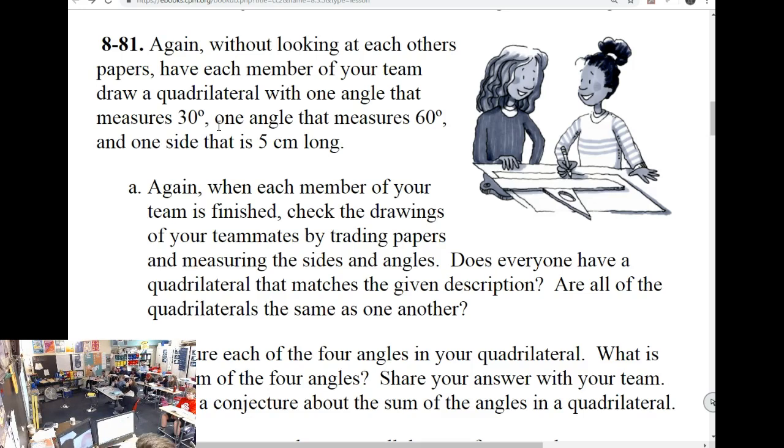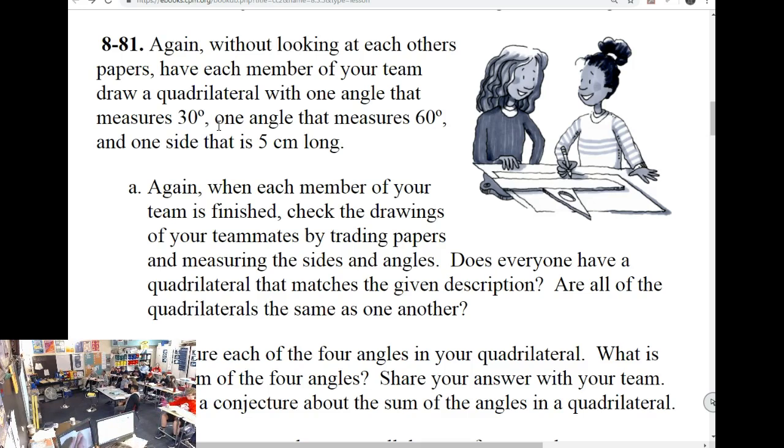So here's a problem, though. My protractor's broken, and I can't do a 60 degree from over here with how my protractor's laid. Because I need the ray that I'm working with to go through 0, and all I have to work with is 180. Is there a way I can solve this? This isn't technically what you want to do, but if I flip it, I can make my ray go through 0, right? Because that's where my numbers start, that 0. Now I can find my 60, make my mark, and draw that.